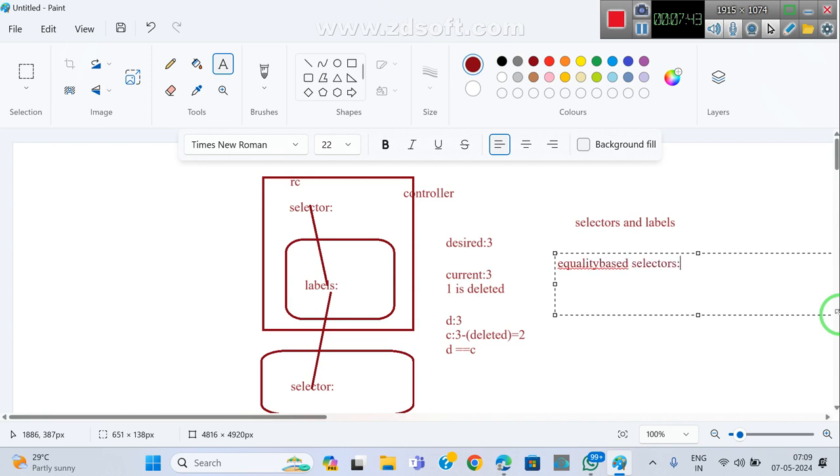You know equality based selector. What are those? Single equal to, double equal to, and not equal to. Simply we can say not equal to. Are you understanding, right? Single equal to, double equal to, both are same here. There is no difference in this scenario. It is not a comparison, it is not an assignment. Both are comparison only here. But it is not equal to, these two are equal. This is the story regarding replication control.